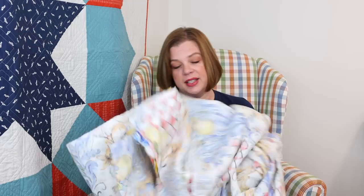So this is a nice wide yardage. So I will easily be able to get, it's even got my orange in it, folks. It's got my orange. Look, it's got my orange. So I'm making a skirt for my sister out of this, and she'll just put her colors next to her face. And I think I'm going to make a dress for myself because, again, I've got 4.4 meters, which is plenty. Plenty of yardage. So I just took the entire bolt because it was so stunning.